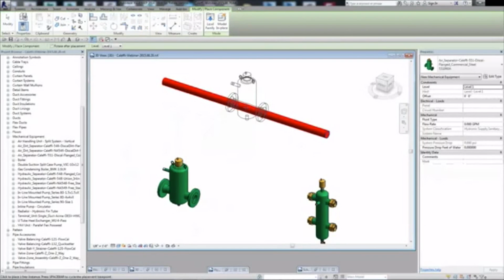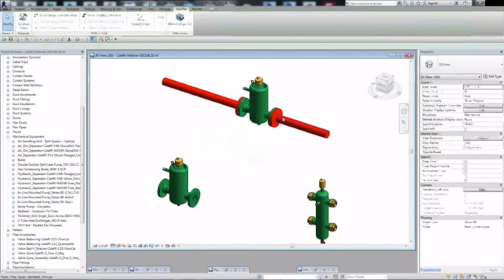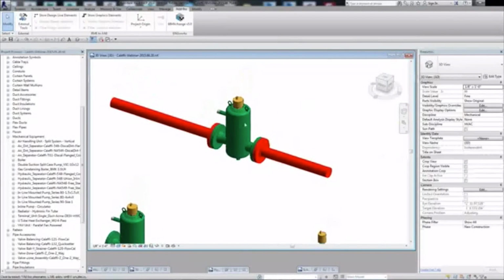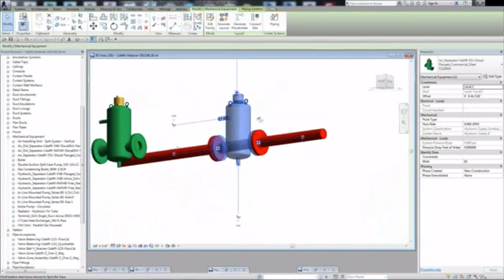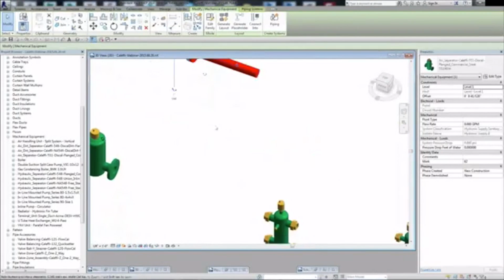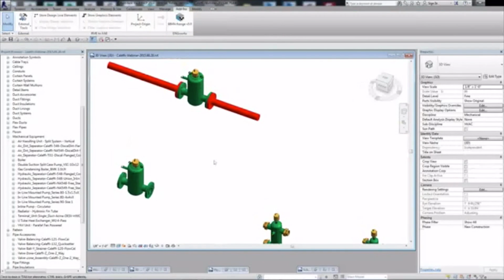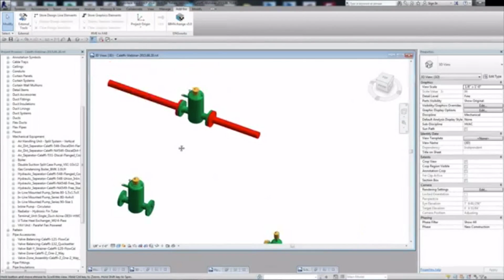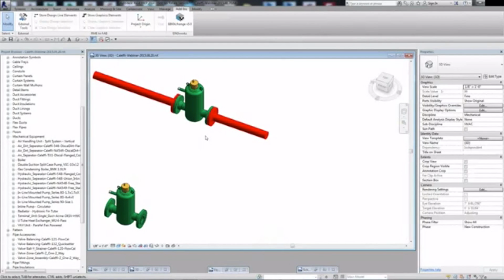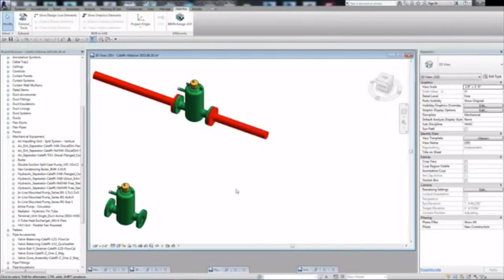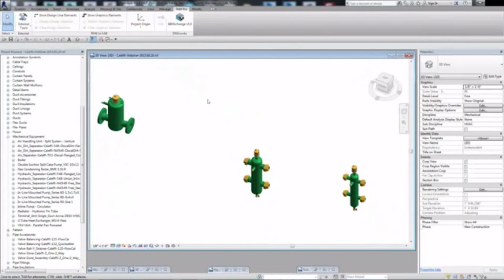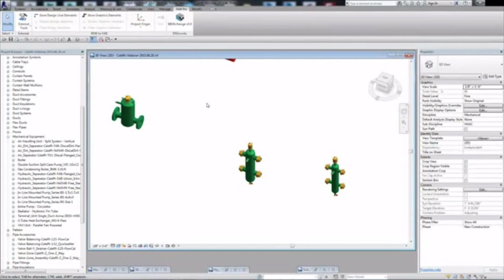So if I grab one of these and select it and then drop it on the pipe, it's going to automatically cut directly into the pipe. So you don't have to guess about whether it's on there, is it aligned, is it at the right height? It just drops right in, and you're able to use it. It also recognizes that it's a flanged version, so it put flanged connections on the pipes. It knows that particular model requires companion flanges, and it put those in there too, which is really clever. Yes, that's actually a part of the pipe. It's defined by the pipe type. In this case, I have a flanged pipe type, so I hope when I draw this one, it'll show the proper pipe type.